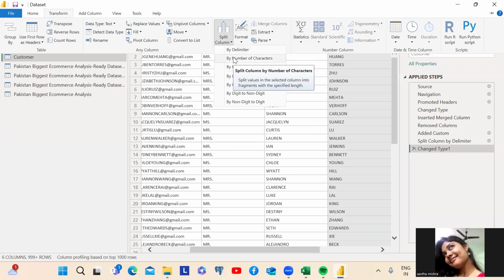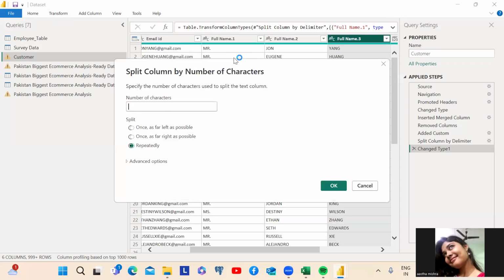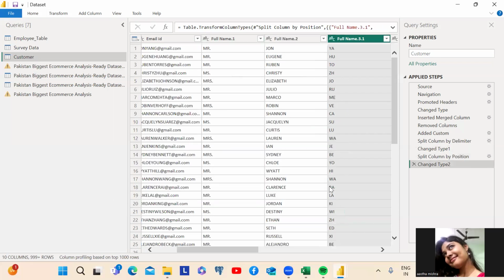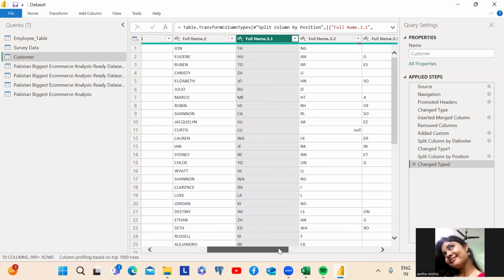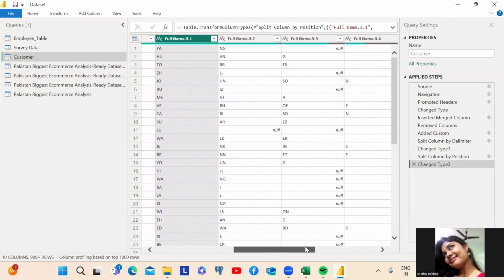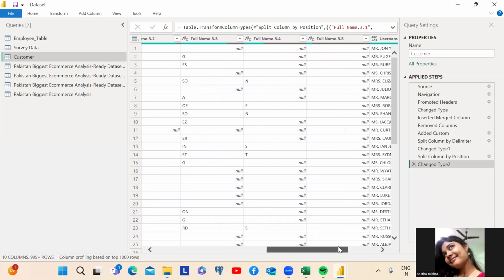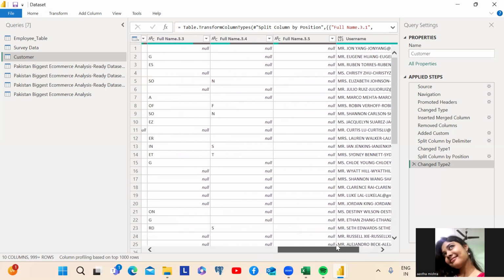Now, in split column we also have multiple options. One is by number of characters. If I select that and write two characters, then after every two characters the data will be separated.